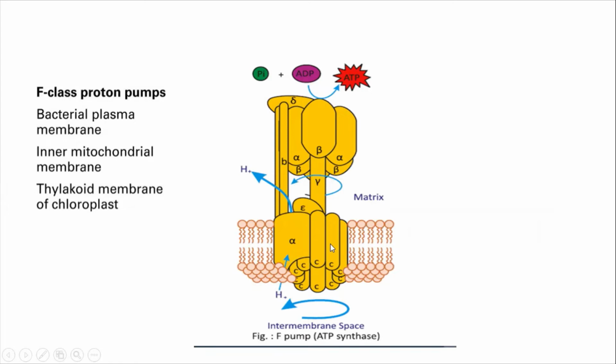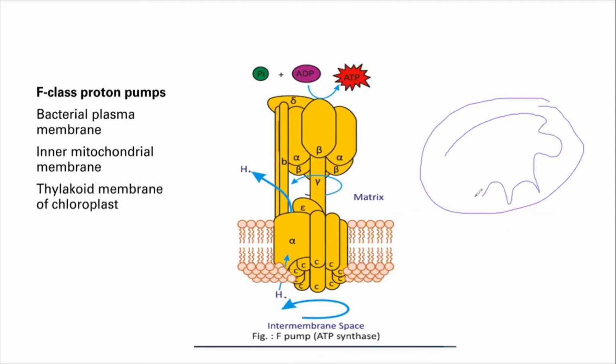Now this is in the membrane here. Now this is the outer membrane of the mitochondria, this is the cristae one, right? And here we have got the intermembrane space. This is cytoplasm. This is intermembrane space. This is matrix. Okay. Now, how the pump is hanging? Something like this. Clear?